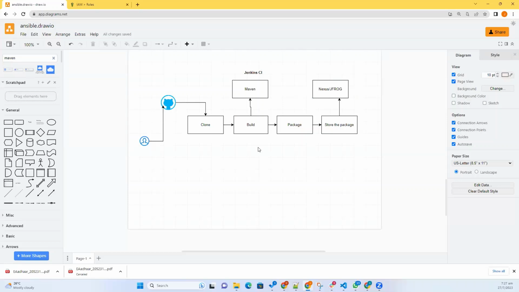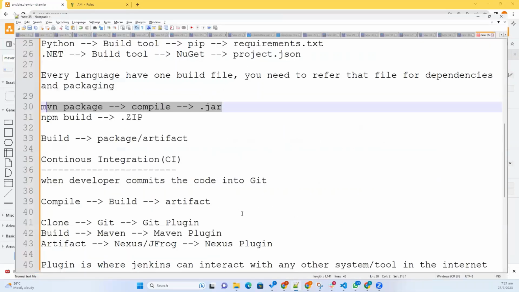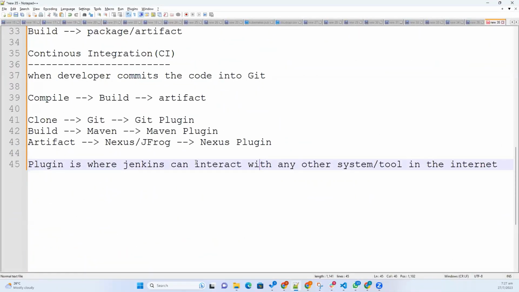That is why our code is now error-free. Earlier, we were getting a lot of defects because we were not checking these things continuously. But now, even if you change a single line of code, it is checked properly. If this phase is a success, then we can call it CI success. At least your code is able to compile properly and create the artifact properly. So this is continuous integration.